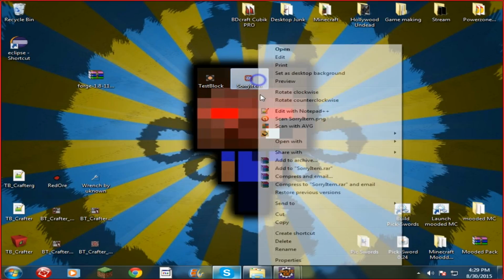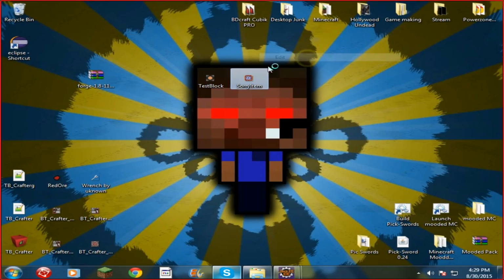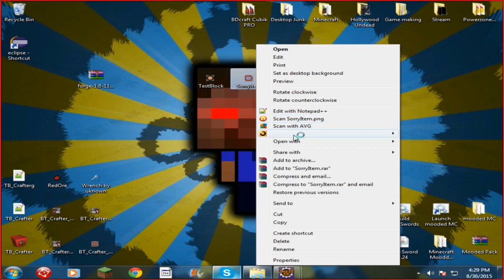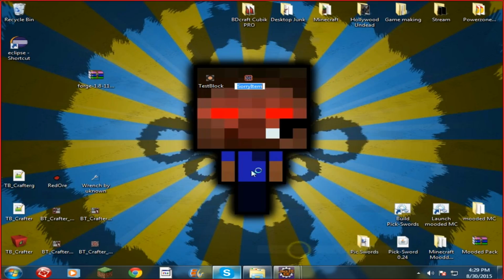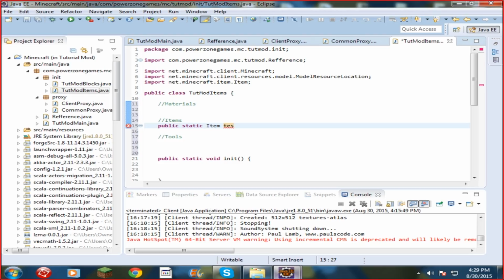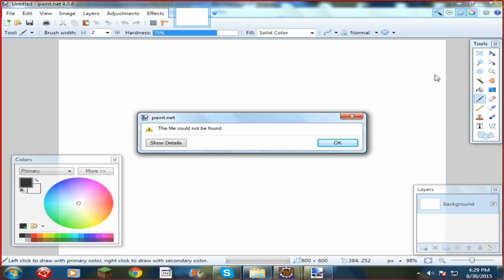And same for this, rename to test item. Now we are ready to come back over here and do capital TEST_ITEM, colon, and you can see that works perfectly fine.